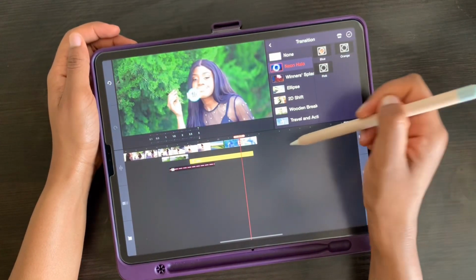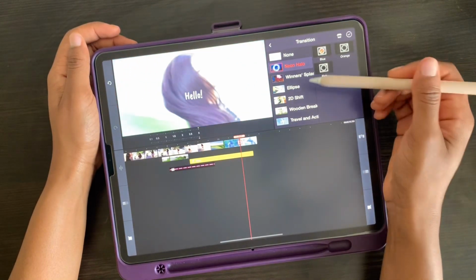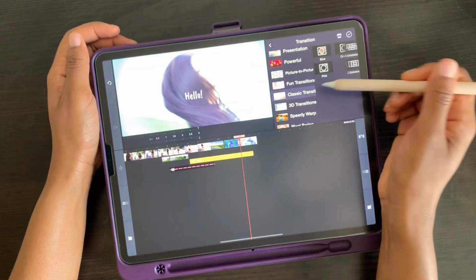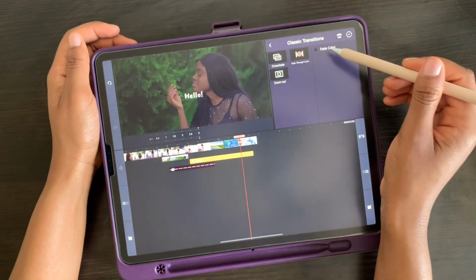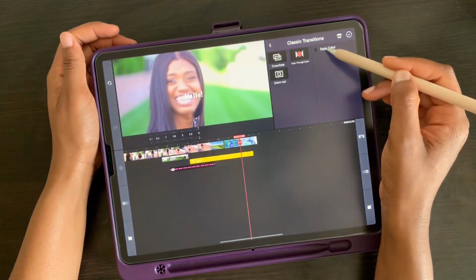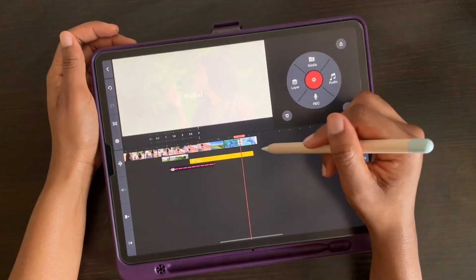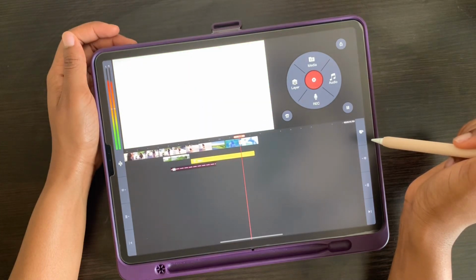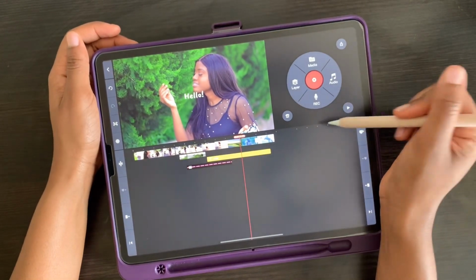Some people like the basic transitions, so what you do is you click on the transition that you just added and you look through, and you can go in classic transitions and go to fade through, and basically fade through will give you a basic transition where it just blinks. So you click and you can click a white one, click done, and it will have a white fade through. So let's play. And that's it. That's how you add a transition.